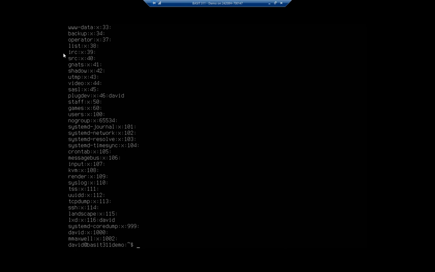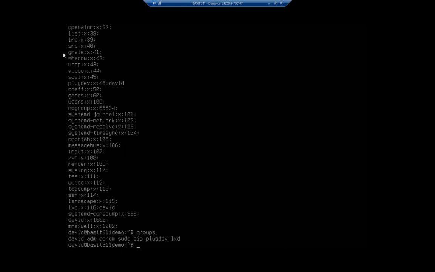If I want to see which groups I am currently a member of, I can issue the command groups. And it will tell me David is a member of the David group, which is my primary group, adm, cdrom, sudo, dip, plugdev, and lxd. So those are all the groups that I'm a member of.